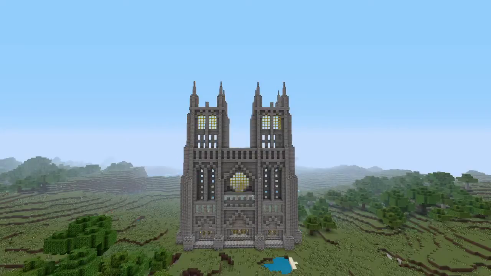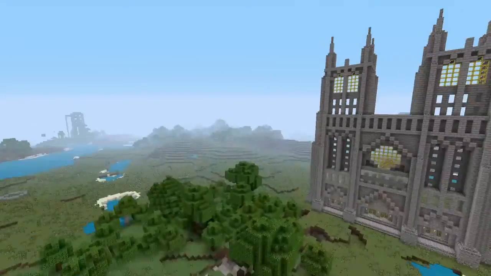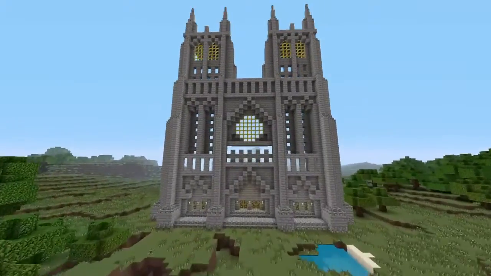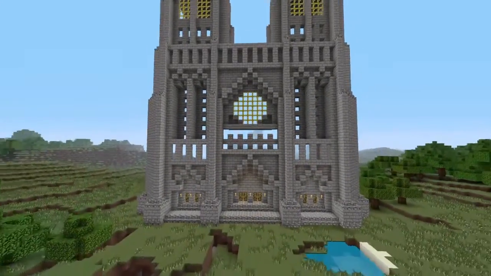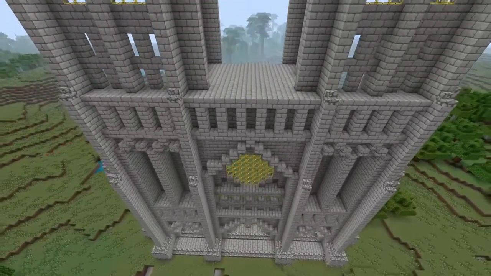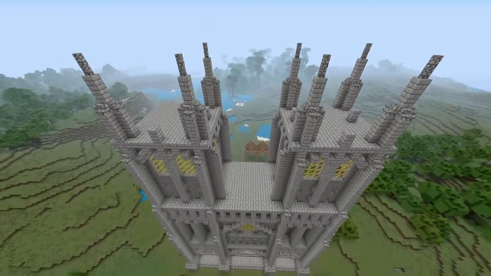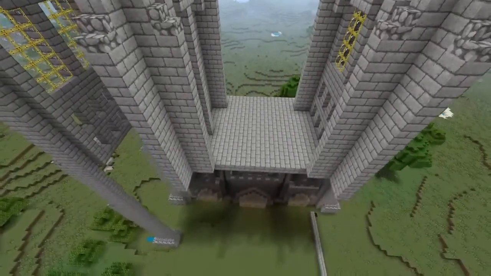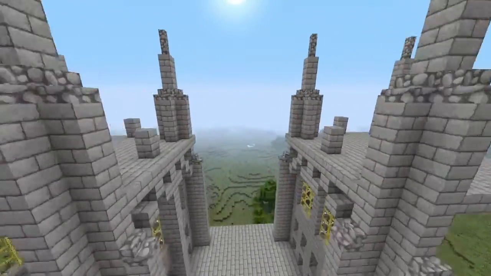Over here we have a cathedral, and I've built this cathedral in an open area, so you've got lots of sunlight. You haven't got a lot of trees blocking the sun. I've also built it in a position in which the sun rises and sets, so that the light creates some sort of omnipotent benevolence that you feel whenever you walk into the cathedral, coming through that stained glass window. Not finished. Barely any of my builds are finished. But this was mainly just a facade. I wanted to see how far I could get with building a cathedral and whether I would be any good at it. So yeah, that's one bit.